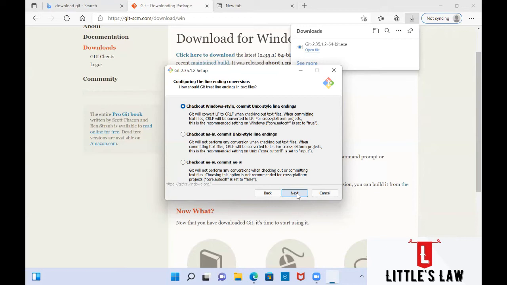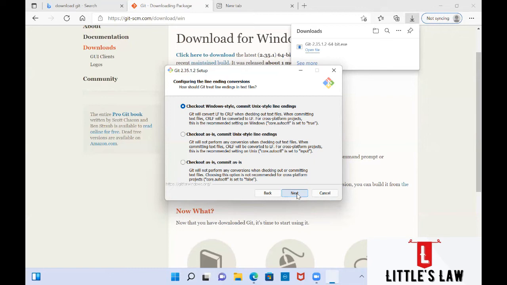What is LF, what is CRLF, and what does this conversion do? LF stands for line feed, and CRLF stands for carriage return line feed. For example, in Windows, both CR and LF are required to denote the end of the line. But in Linux, only LF is required to denote the end of the line.